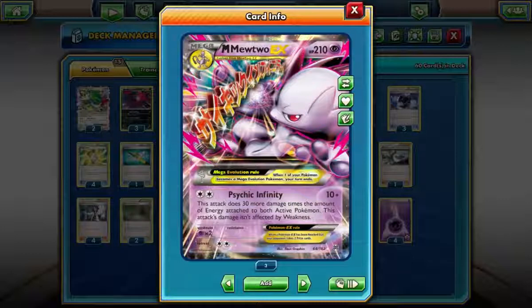Psychic Infinity is a really strong attack. With 210 HP, Mega Mewtwo can survive for a bit. It's not going to get one-shotted as quickly as other Pokemon are. For Psychic Infinity, it does 10 damage plus 30 more damage for each energy attached to both Active Pokemon. This attack does not affect weakness.